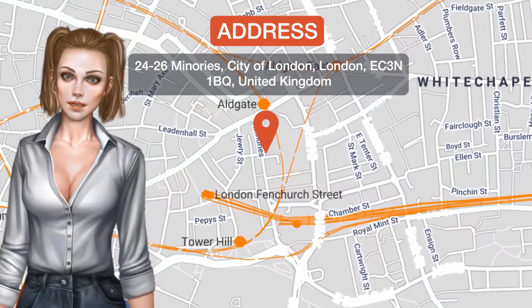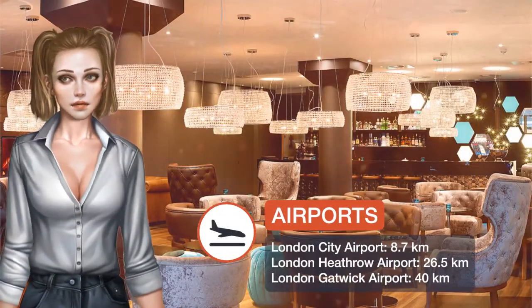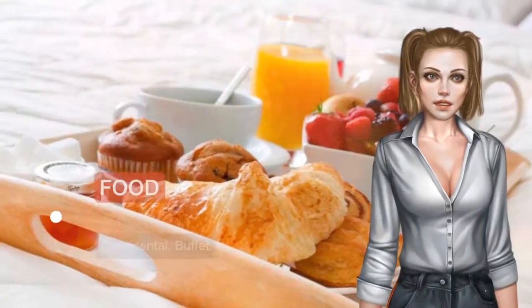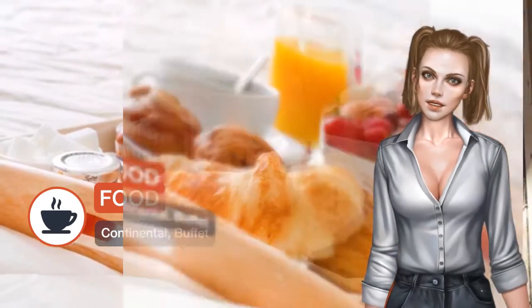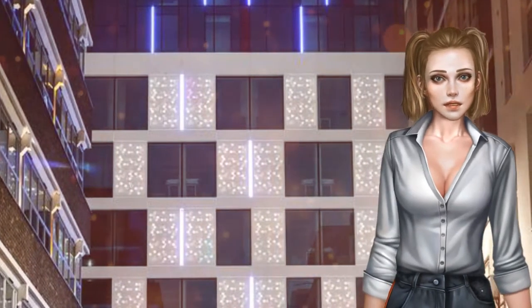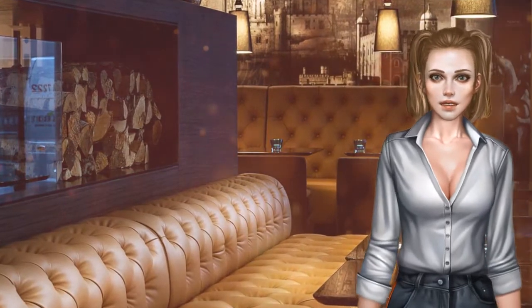In the heart of London's financial centre, Motel One London, Tower Hill has designer hotel accommodations. Free Wi-Fi is accessible throughout. Rooms at Motel One London are air-conditioned and have a private bathroom with a shower. Each stylish room comes complete with a flat-screen TV and a hairdryer. Breakfast can be purchased separately, and there is an on-site bar.